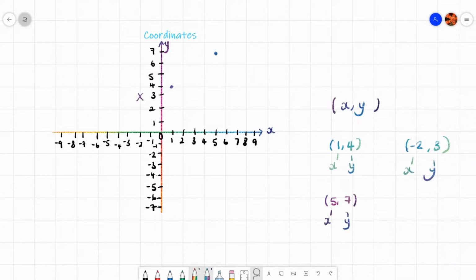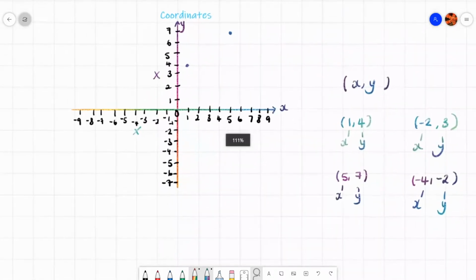or even a cross. How about -4, -2 this time? That is x and that is y. So you go on to -4 and then go down to -2. And again, you can put a dot or a cross. It's really important that you get your x and your y values correct. Otherwise, when you've plotted your coordinate, your answer will be incorrect. When you plot coordinates, it is normally useful when you're doing straight line graphs. So if your coordinates are incorrect, then your graph is also going to be incorrect.